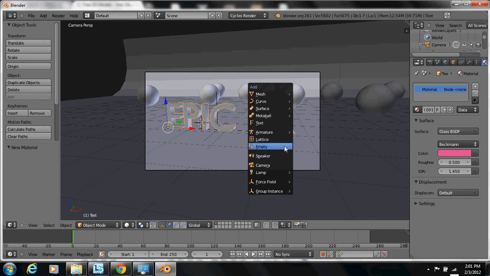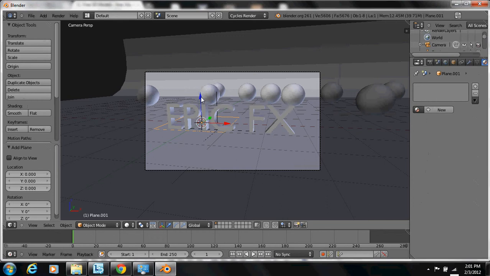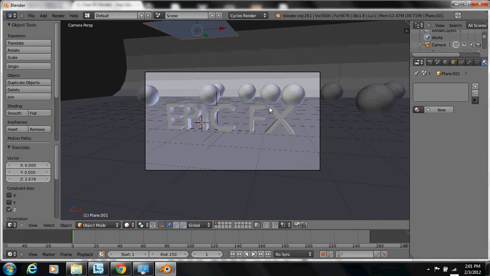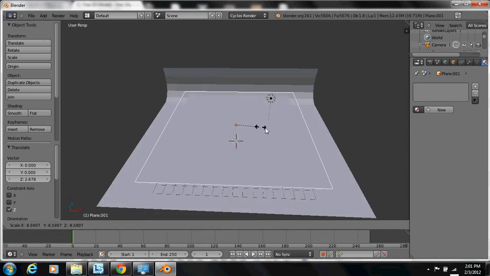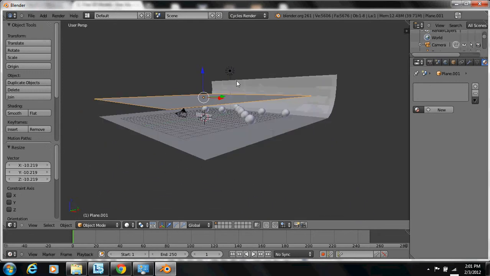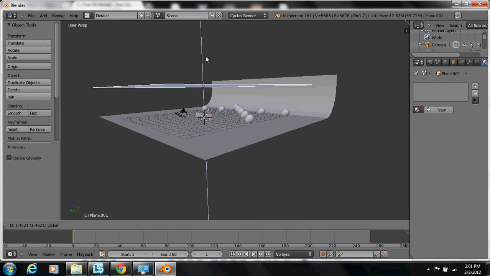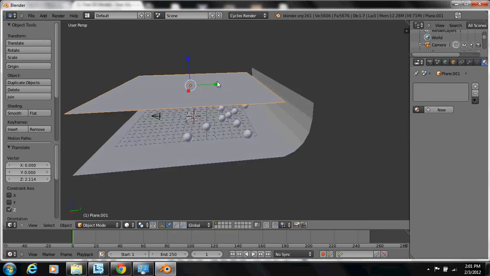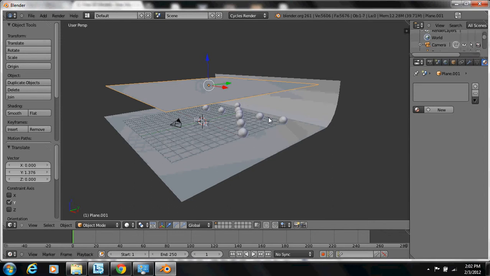So we'll just hit Shift A. We can do just a simple plane to do the lighting. Of course, in the example image I showed you, I did lighting with a cone array, but we'll just keep it simple. So we'll make a plane, and we'll move that up. We go out of camera view and scale this. It doesn't need to be too big, and we can right click on this default lamp and delete that. And then we'll move this up and maybe back.